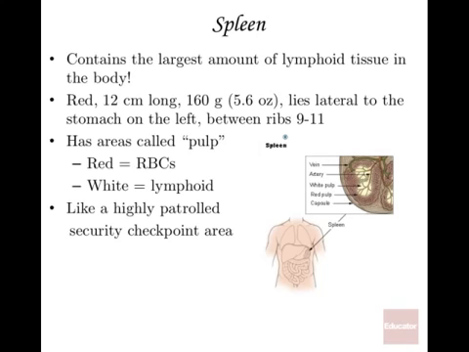So there are areas in the spleen called pulp, and you can see from this cross section, this is a transverse cross section looking down into it, that there are white areas and there are red areas. The reason the red areas are red is because of red blood cells. That makes sense. The white areas are where you have that lymphoid section, the area that has a lot more lymphocytes, screening the blood that's coming in and dealing with harmful things that don't belong there. So it's like a highly patrolled security checkpoint area. In general, those little lymph nodes are like little security checkpoints, but this is where a lot of security is going on in terms of locating the harmful stuff that doesn't belong in your body and kicking its butt.